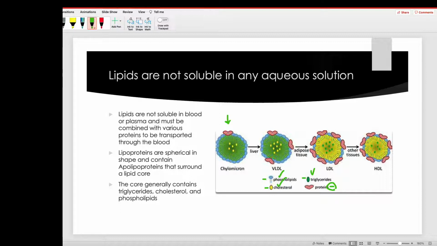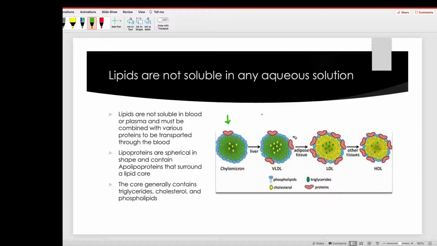All right, so now let's look at the components of VLDL. So you can see how these different lipoproteins, what they're composed of. So if we look at the VLDL, you can see that it has a couple more proteins. You see protein, protein, protein. And when it comes to the kind of lipid world, the more protein it has, the better it is for you, because the more protein it has, the less fat that it has, okay? So you can see here that the VLDL is a lot of triglycerides, look at all the green, and a lot of cholesterol, look at all the yellow, right? And the VLDLs will go to adipose tissue. They'll go to other organs.